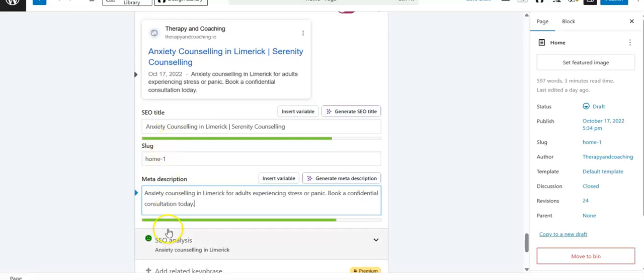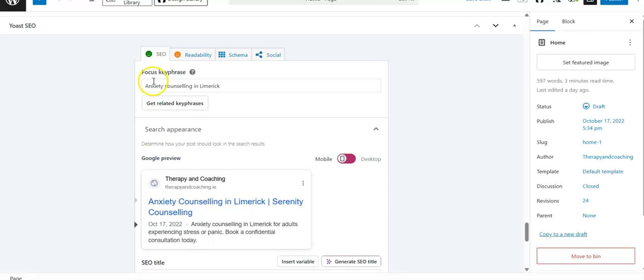Okay, so we've got nice green on the traffic light system and it's feeling happier with me here. We've a green there, it's given out about the readability. So a tip about the traffic light system: do not obsess about turning everything green. This is just guidance, okay? And do not obsess about putting in the perfect focus key phrase or the perfect SEO title or the perfect meta description, because guess what? Now you know where these things are. You can come back and edit them as you learn more about SEO, and as you give this a chance to work. So all you do then is go up to the top and hit publish.